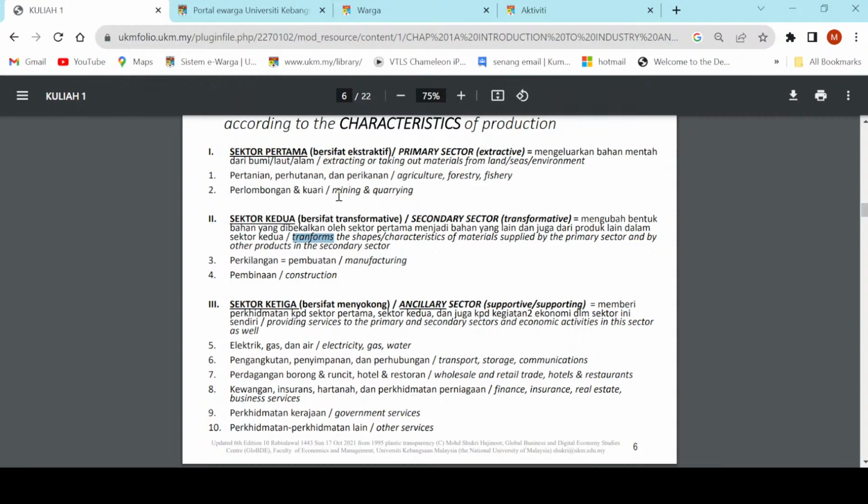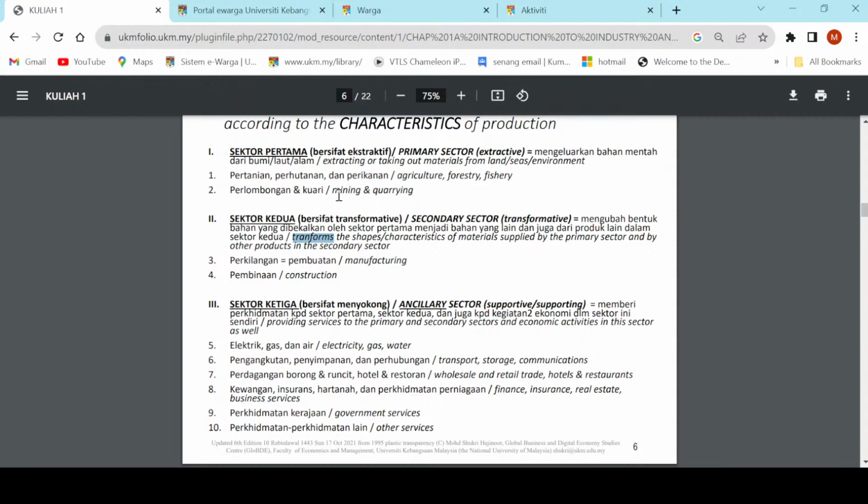Nowadays the buildings are modern, glass and steel. The mosaic, on the floor you see nice mosaic, comes from mining and is sent to the factory to make the mosaics and become part of the construction material. So construction actually changes the shape of all those into one item, which is a building.